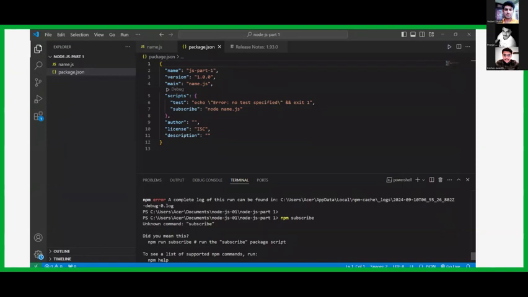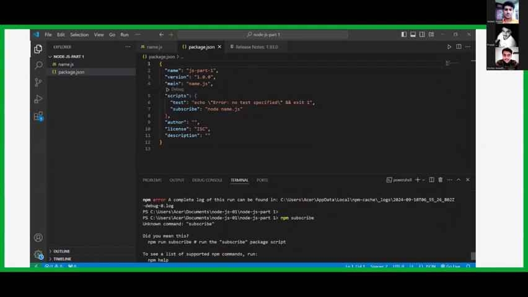Okay, so in Node.js we use commands in the terminal, as I told you also. But here again I use a particular command and I modified it in my scripts, like I wrote subscribe over there and the name of my file. You can even write your name, ABC and XYZ, and you can write the name of the file. The name of the file is important.